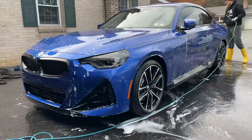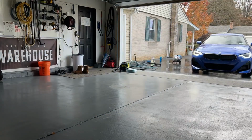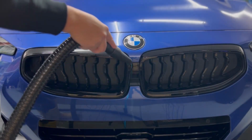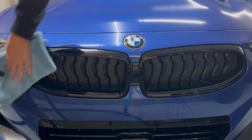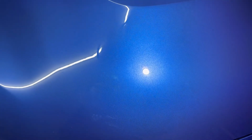After doing our decontamination and rinsing, we could still see some hydrophobics on this paint, so we will have to polish, which is fine. I was planning on doing a quick paint enhancement anyway, so we're going to dry everything off using our Hurricane dryer. That's just going to help blow out all of the water in the nooks and crannies very quickly and effectively. This is a fantastic car dryer for those of you that are on the market for a really great one.